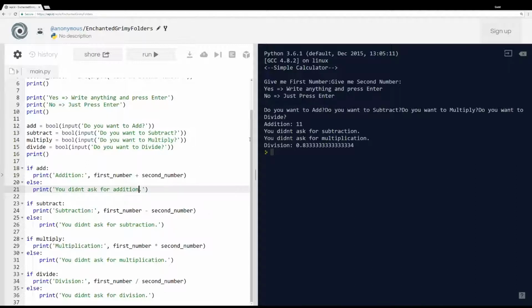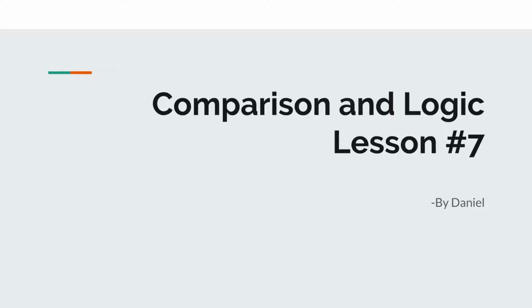Your code should look similar to this. You could have used a couple more variables, but that's fine. But as long as you got the program to do what we wanted, that's okay. So let's move on to the lesson now. In today's lesson, we will learn how to make conditions in conditional statements more complex using comparison and logic operators. Let's have a look at comparison operators first.